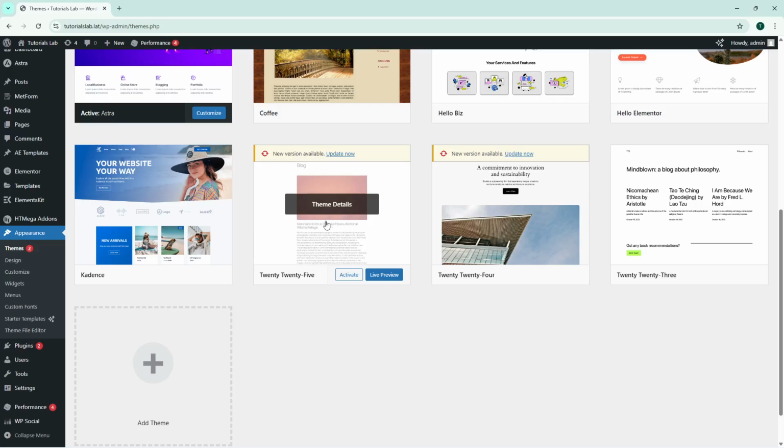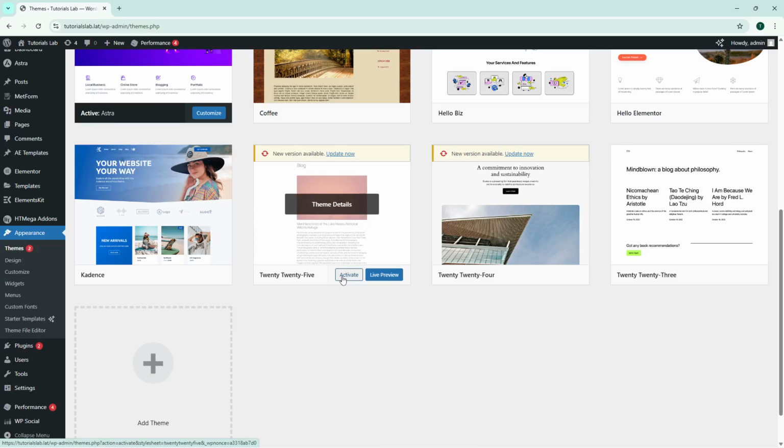Now, here's an important troubleshooting step. You want to switch to a default WordPress theme to rule out any theme conflicts. Look for a default theme like 2025 in your theme library. Once you've found it, click on it, and then click the Activate button. This temporarily switches your site to a basic theme, which helps identify whether your current theme is causing the Elementor loading issue. Give it a moment to activate, as this change needs to process across your site.